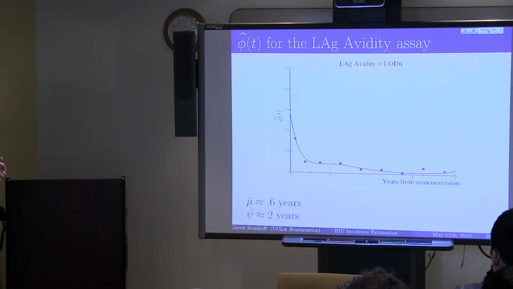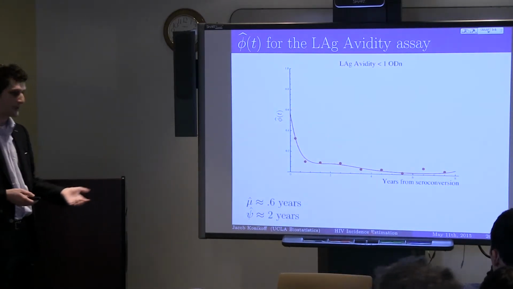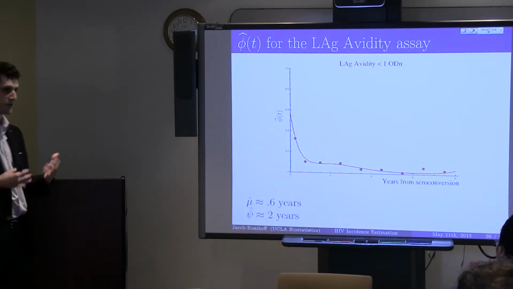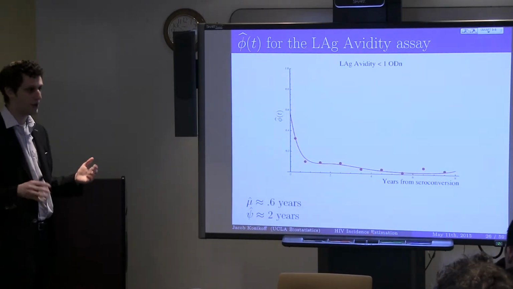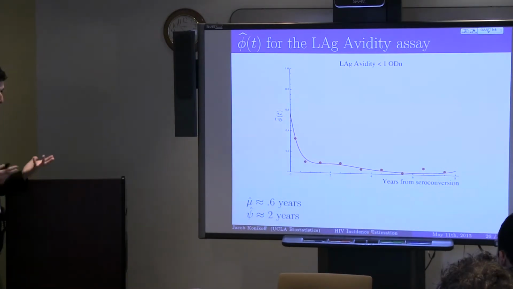That's something that we could work with, like the 200 days. But again, the shadow is too high. It's 2 years. We want to learn something about recent infections. We don't want to learn what incidence was approximately 2 years ago. We want to learn what incidence was approximately a few months ago.